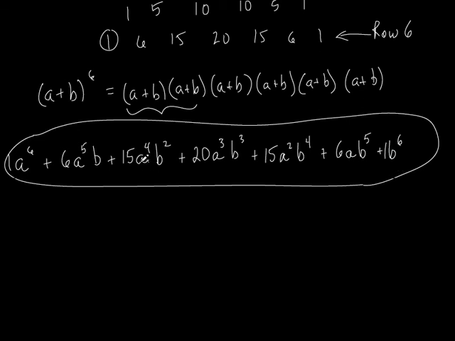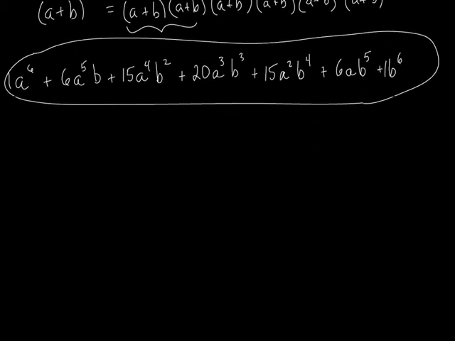Now, we used a and b. Kind of made it a little easier, didn't it? So let's use another one. We won't go to the 6, but we'll use another one. I know you don't have a book in front of you, but let's see. I'll just make one up. All right, let's do this. We'll start off pretty easy. x plus 3. And then let's take it to the 4th.